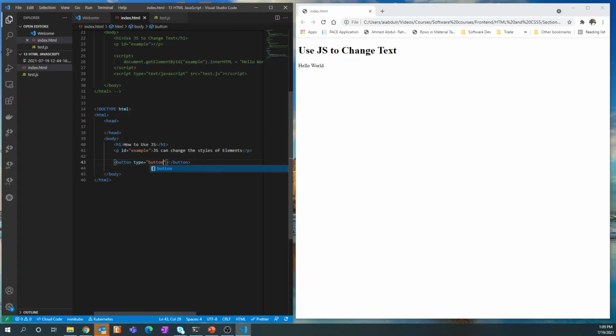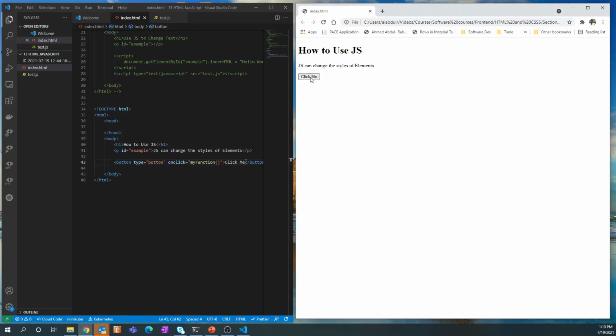I want it to have an onclick, meaning when you click it, I want it to run a function called myFunction, using camel case. So anytime I click the button, it runs. I need to add a label to the button. Let's say click me.